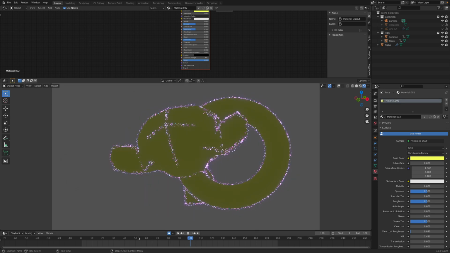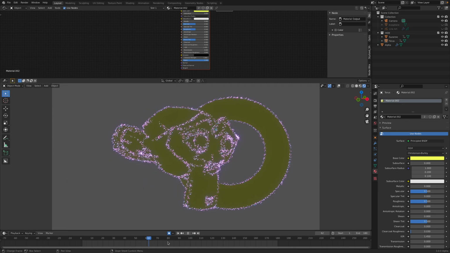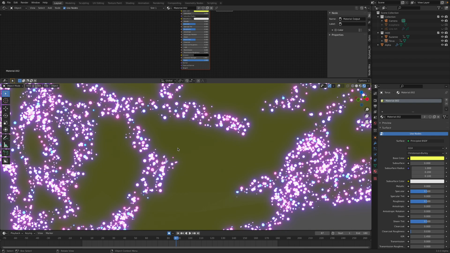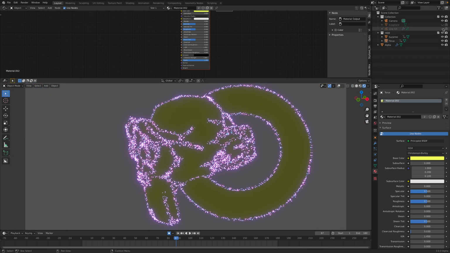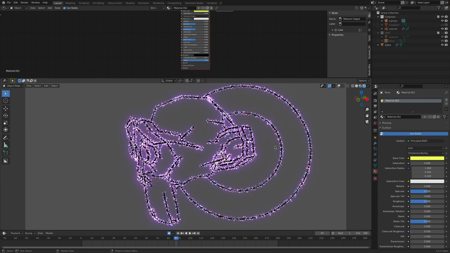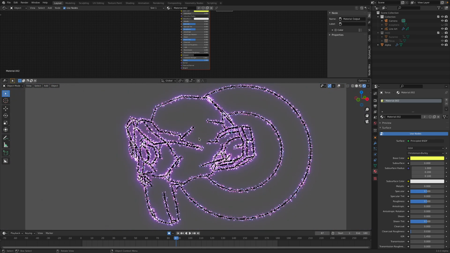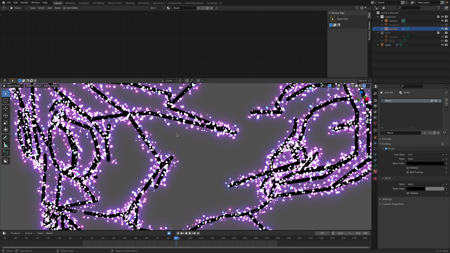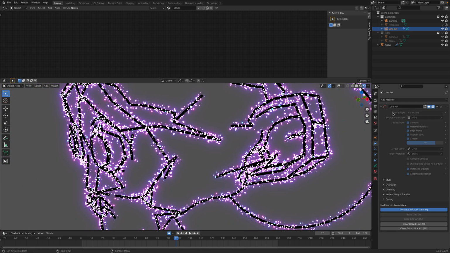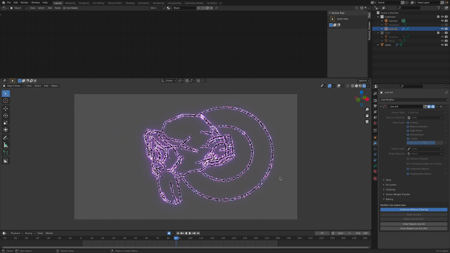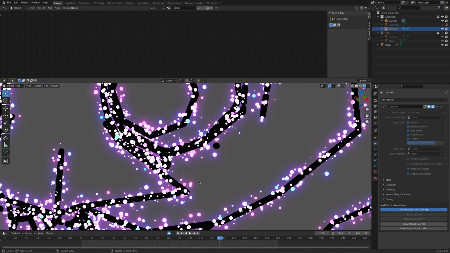Okay, now we can see the monkey and the donuts, and you can also see there's an effect there. That's actually a line art. Okay, the line art's doing the job. I can keep the line art like that, kind of like a neon effect, but it's becoming particles also. This is cool actually, if this also becomes like a neon. So that's the line art that's already being baked. So I can get rid of the baking, but in order to make it into particles, we need to bake it first.